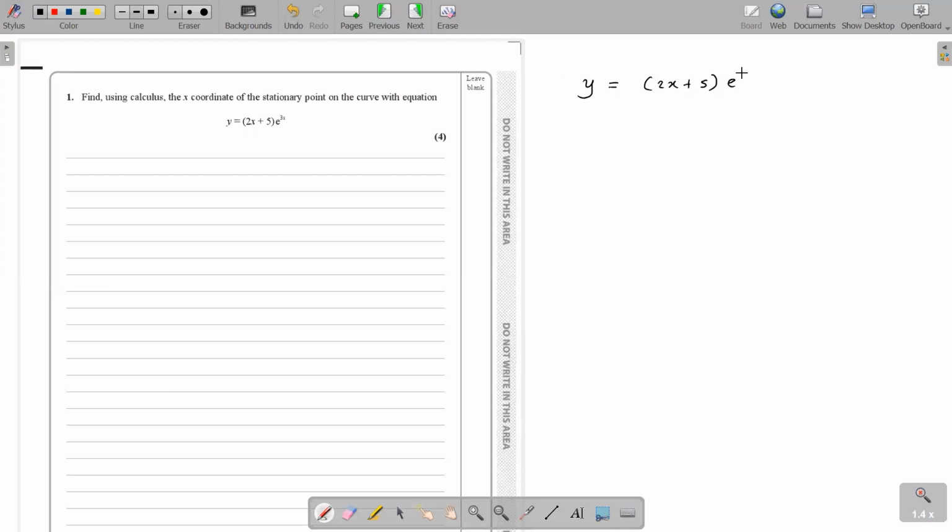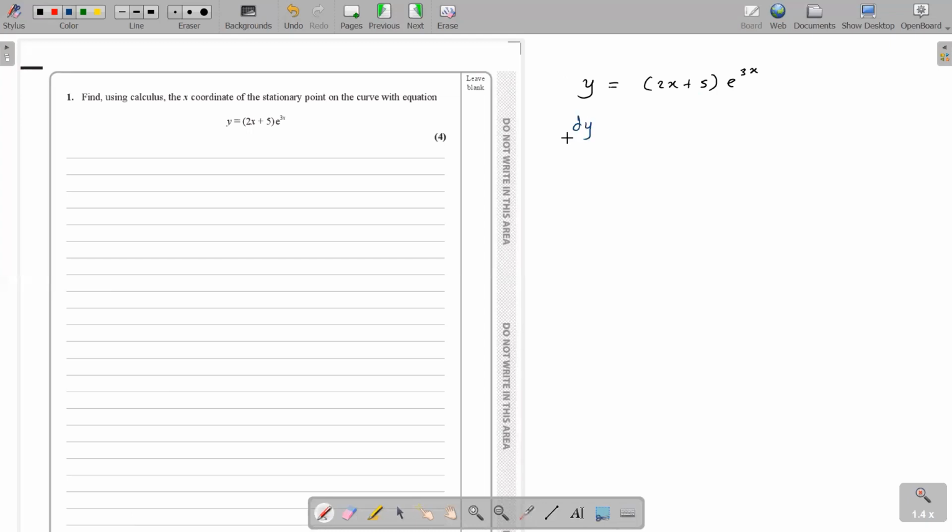So what do we do here to calculate dy by dx? There are two options here. You could either expand the bracket or you could do it in this manner by using what rule? Product rule. In product rule, the first one differentiates while the other waits. Then, each person has to differentiate in their own turn. So what do we get here?